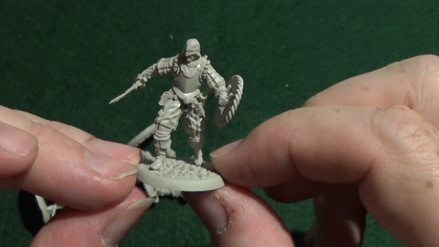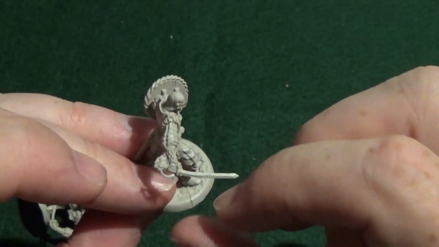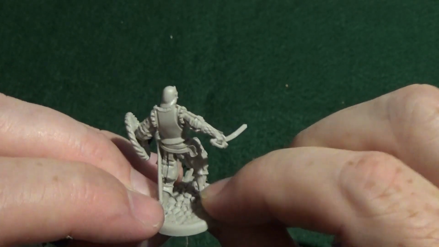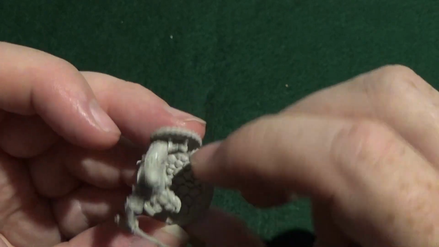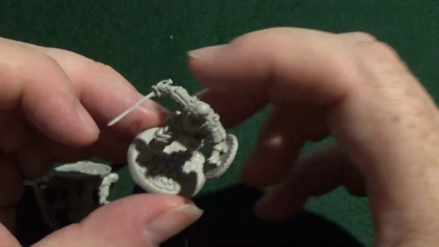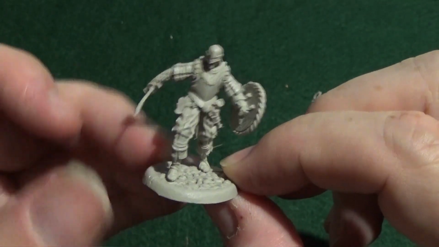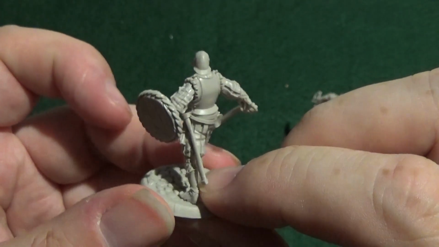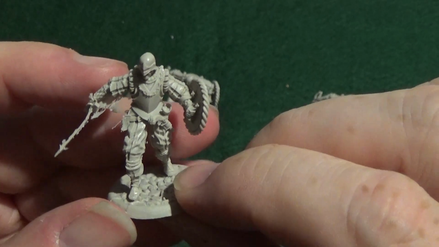Again, just on this cursory glance, I can't see mould lines, but some around the helmet there. All the detail on the mini is drowning out any mould lines I see, or any mould lines there are. There's a few on the boots. There's a little bit there along the base, but nothing that a sharp knife can't cure. A little bit of flashing, not a problem. So we have one, two, three, four, a bit more flashing on this one.